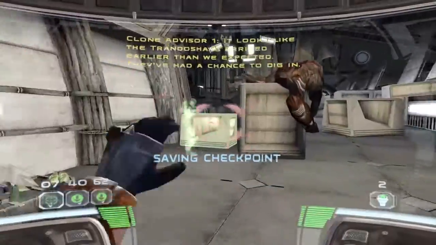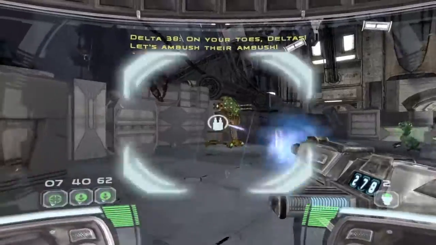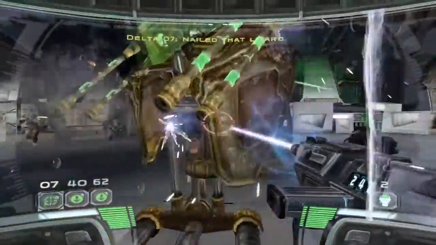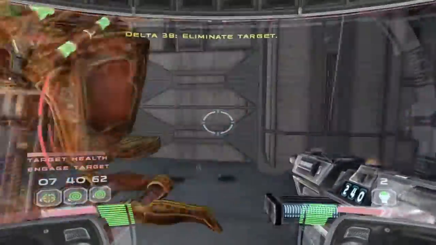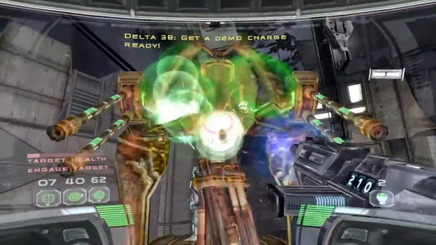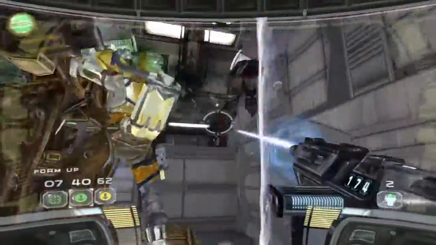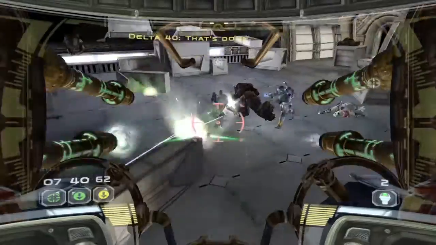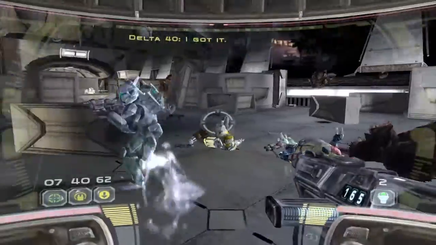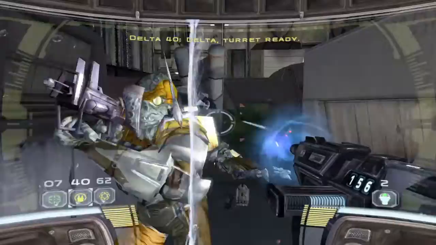It looks like the Trandoshans arrived earlier than we expected. They've had a chance to dig another turret! Heavy fire! Let's ambush them. Eliminate target. Look for a weak spot to blast our way through. Get a demo charge ready. Need a reload here. Delta, control that turret. I got it. 3-8, behind you. We could use a hand here, Delta. Charge ready.